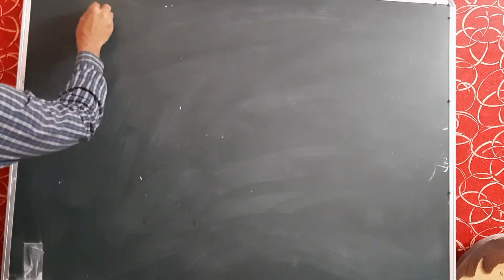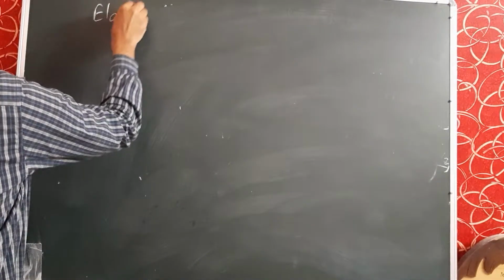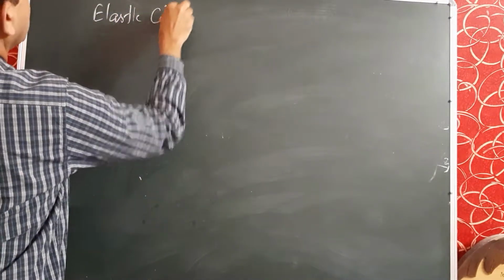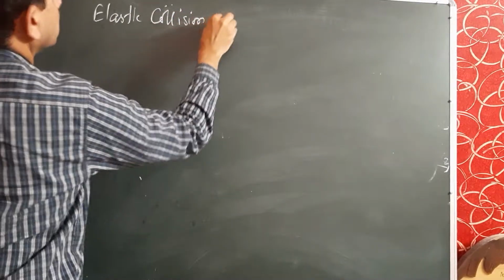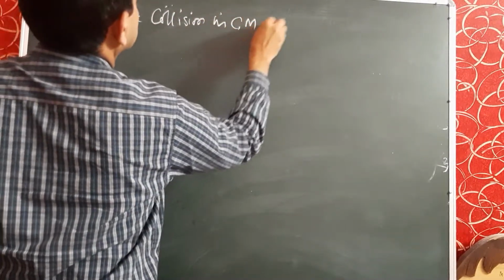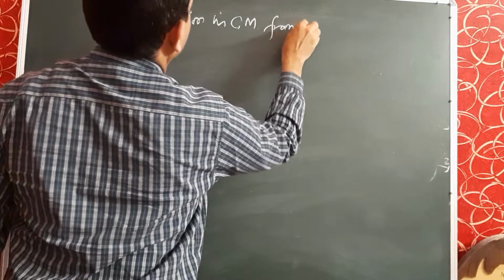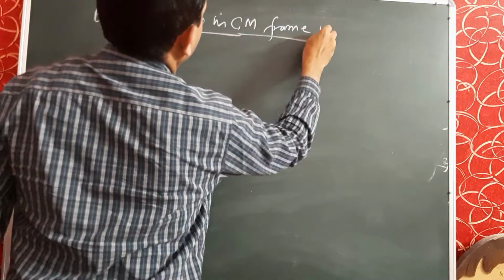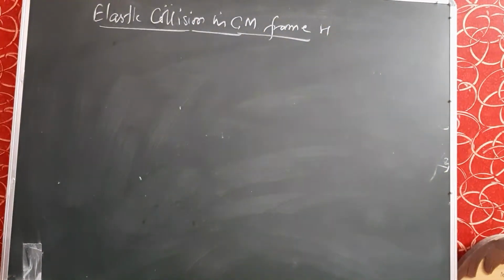Today we will discuss elastic collision in the center of mass frame of reference. That is, again, elastic collision in the center of mass frame. In the previous article we discussed elastic collision in the lab frame. Now, as the second case, we will discuss elastic collision in the center of mass frame.